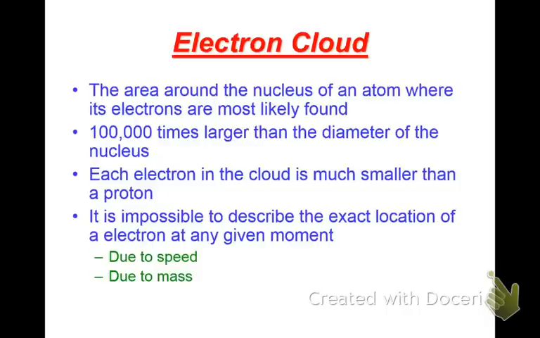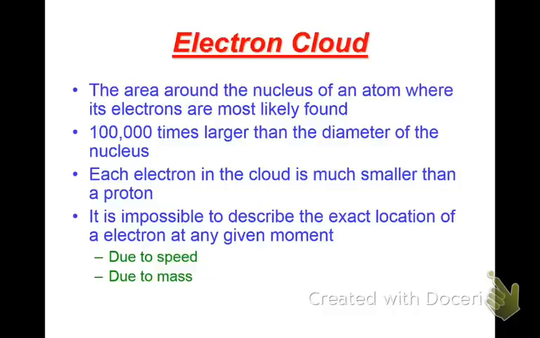And then a couple more things about the electron cloud, because we know we have a nucleus, and then we have all these electrons outside the nucleus. The electron cloud is the place at which electrons are most likely found. It's 100,000 times larger than the diameter of a nucleus. Here's how I think about it. You're talking about like a peanut inside of a football field. The peanut is the nucleus, and the football field is where the electrons lie. That cloud where the electrons can be is a huge area of space.